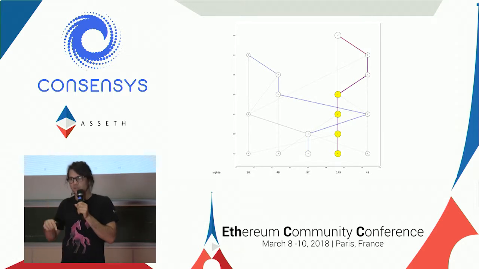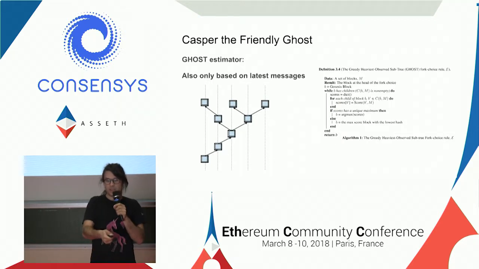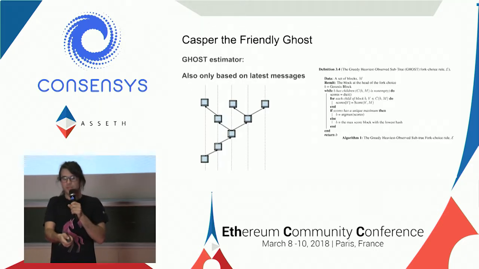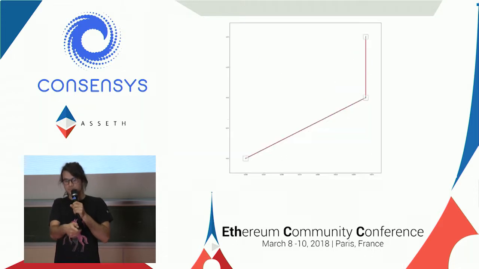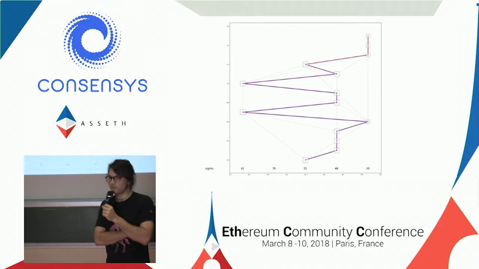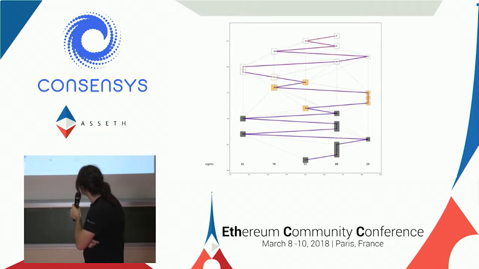So the estimator maps protocol states to the value of the consensus. In this first part of the data structure, we put a value of the consensus. And so we want basically the estimator and the justification to be exactly equal to that message, exactly equal to that value. And here's an animation of this blockchain consensus protocol, just doing its thing randomly, in a random message propagation order, and eventually finding some safe blocks.